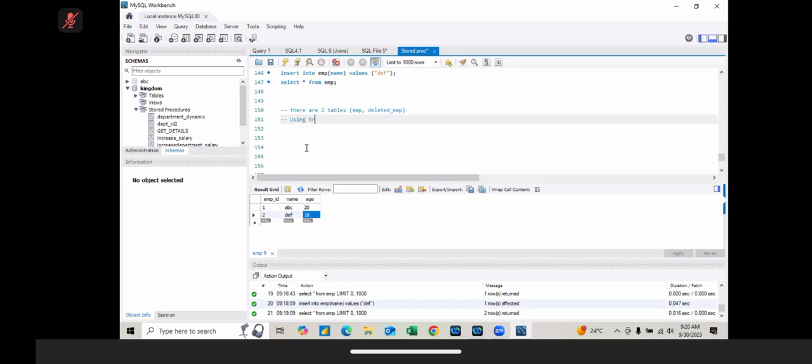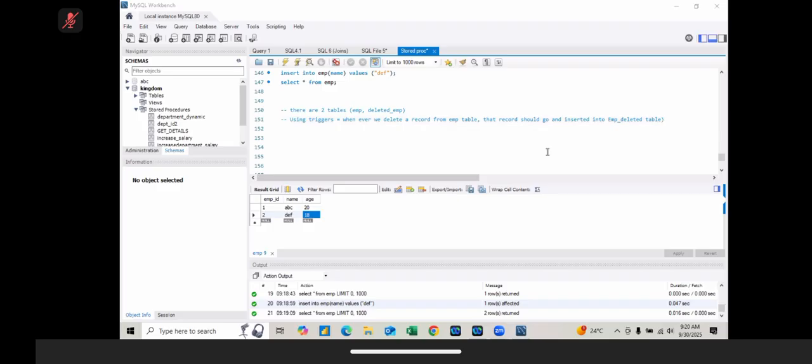Now using triggers, whenever we delete a record from EMP table, that record should go and be inserted into employee deleted table. Is this scenario understood? Yes.